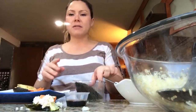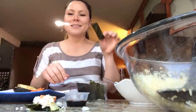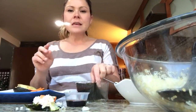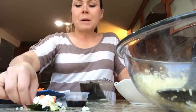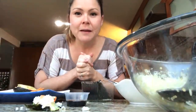This is how we do the most simple basic sushi at our house, and then the kids can choose whatever they like. Constance does just rice, cucumbers, and carrots. Lincoln does often just rice and seaweed and sometimes some tuna. Sometimes I get him to eat some vegetables. And Amelia eats it all, and Justin and I eat it all. You can just make as many little hand rolls as you want, and it's super easy. And if you're afraid of raw fish, this is a great way to do it.